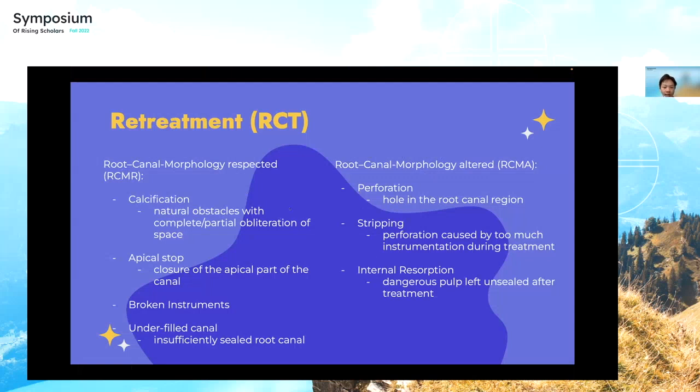The RCMR group had a success rate of 83%, but the RCMA group only had a success rate of 48%. This was very significant as it hinted that the RCMR group's conditions were favored. But what is really important is that this proves that previous endodontic treatment will affect retreatment. Also, the retreatment process is very similar to that of the original root canal treatment.